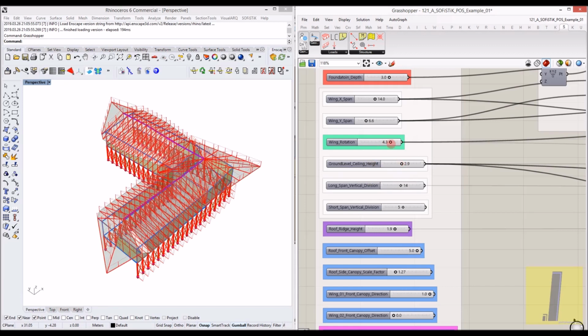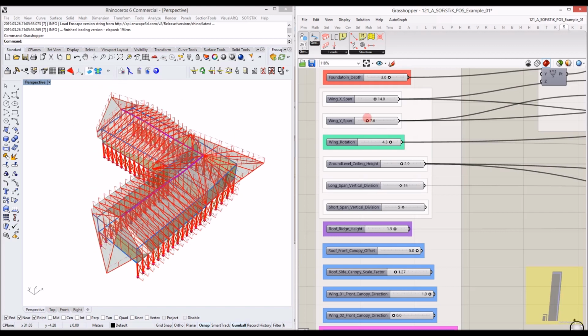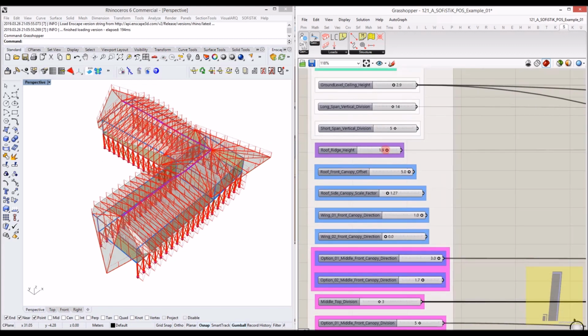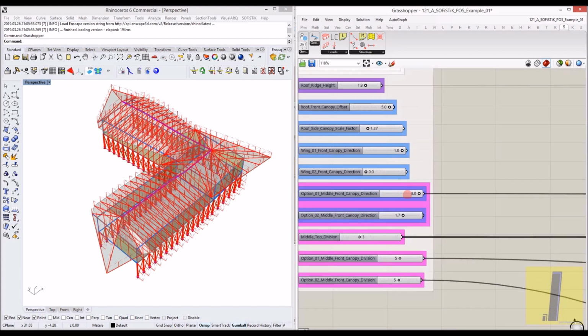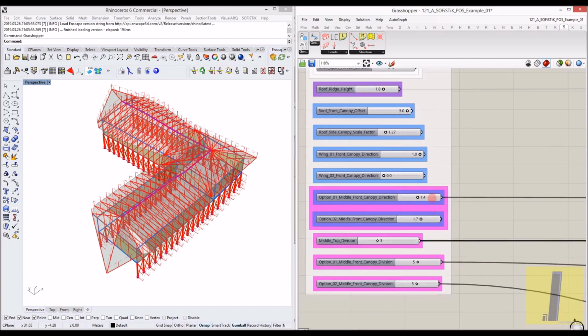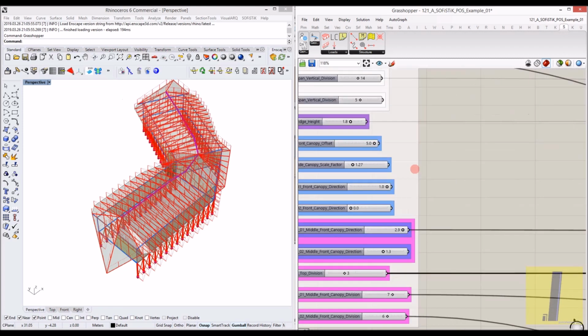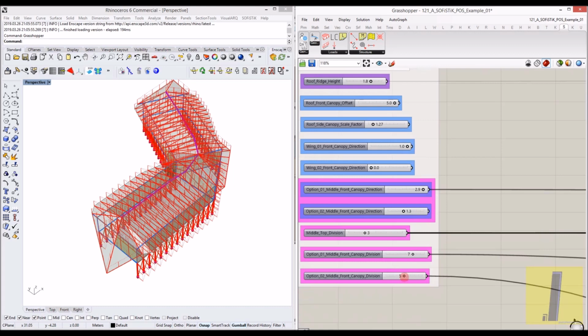And also a different scheme. And yes, the loop. We can also control the loop reach as well as the canopy direction. When it's a different option, you can control this different capacity. So if I change to a different option, then of course we can control the parameters from here.